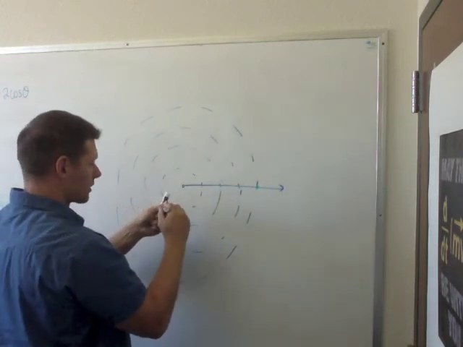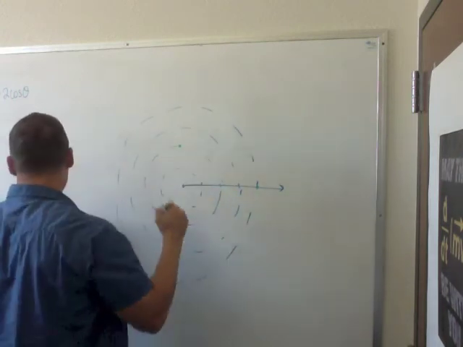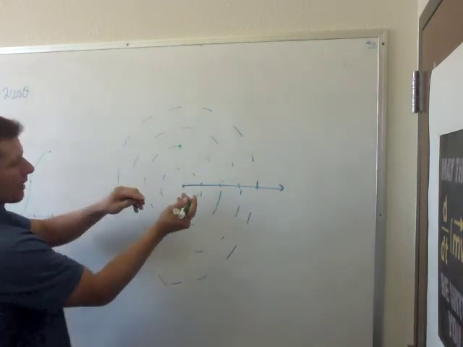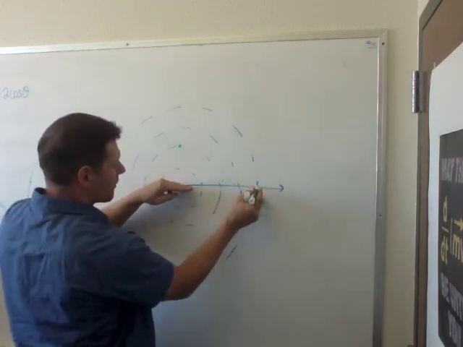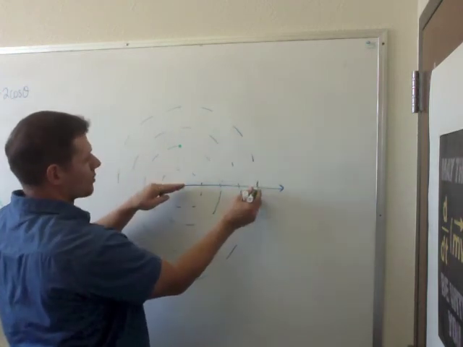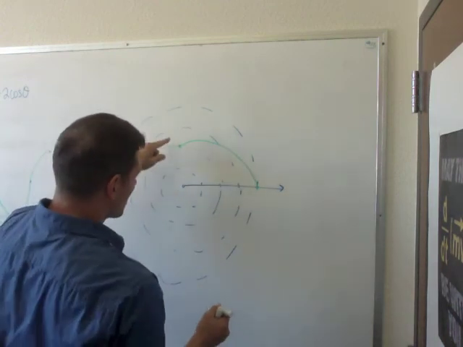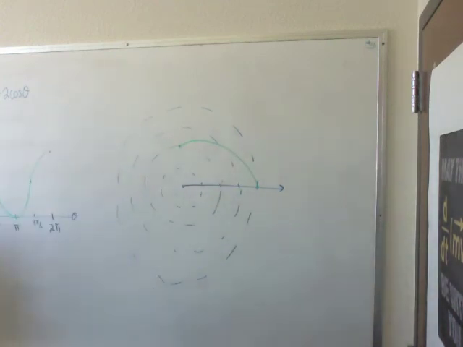Because eventually I gotta get to here, right? Because when r is 2, theta is pi over 2. But I got to think about continuously getting from here and kind of moving around here. So I'm going to go like that. See how it's continually decreasing the radius? Okay. All right.